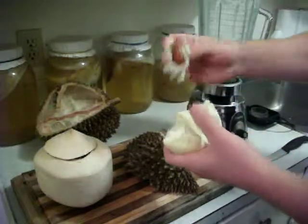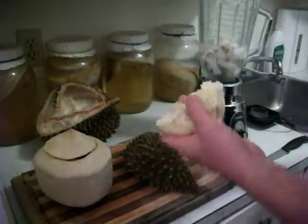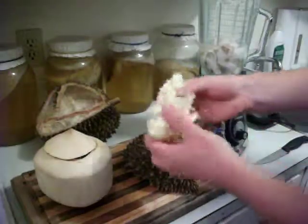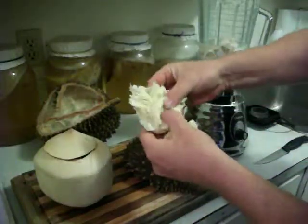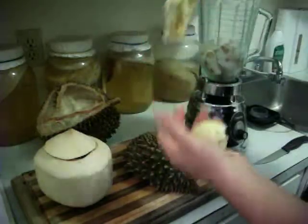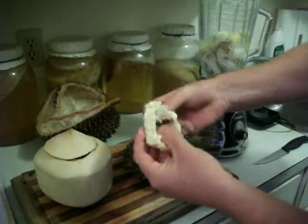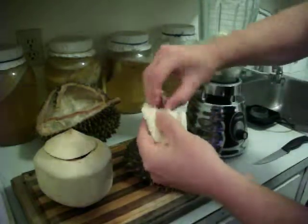Alright, so these are the seeds inside the durian here, and you want to take all the seeds out, of course. Just double check, make sure there's no seeds in there. If you get a bunch of seeds, it'll be a bit chunky and it'll be hard to chew down. So get all the seeds out.